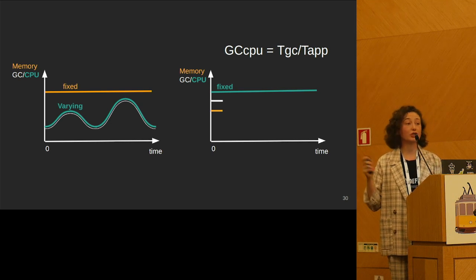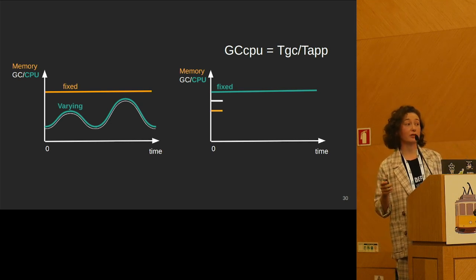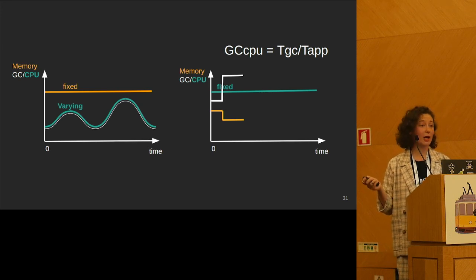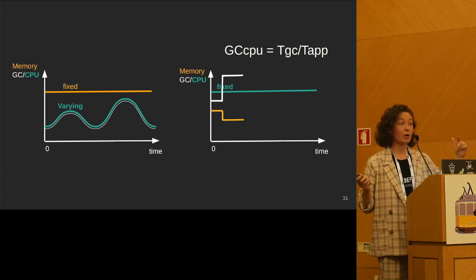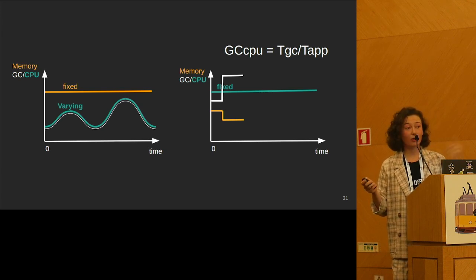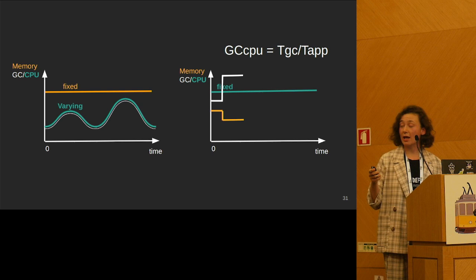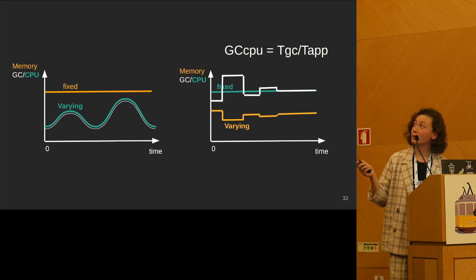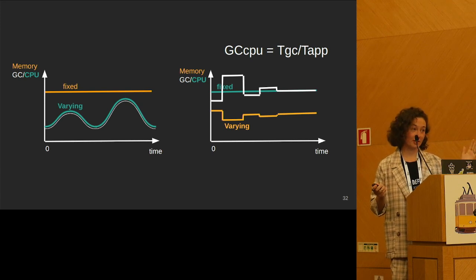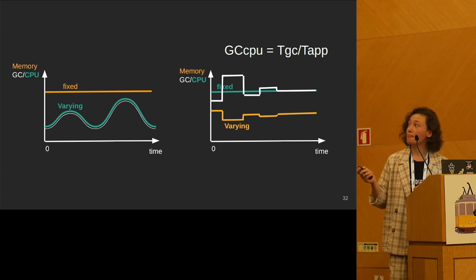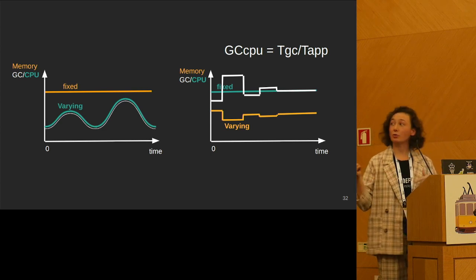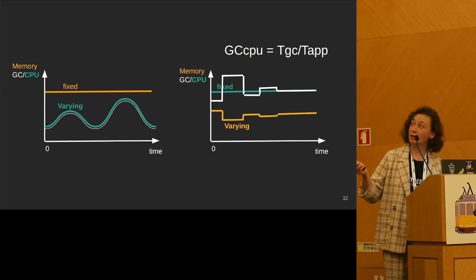So what we can do to go there is to adjust the memory. In this case, we can decrease the memory to increase the pressure on CPU. But what happened? We overshoot. That's okay. On the next cycle, we can adjust it again, and hopefully, eventually, we will be together with a fixed CPU rate. And now, one thing that you can see is that memory varies instead. Before it was CPU that was varying, and now it's memory.